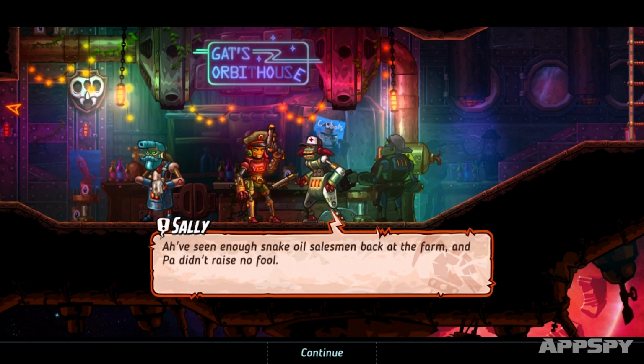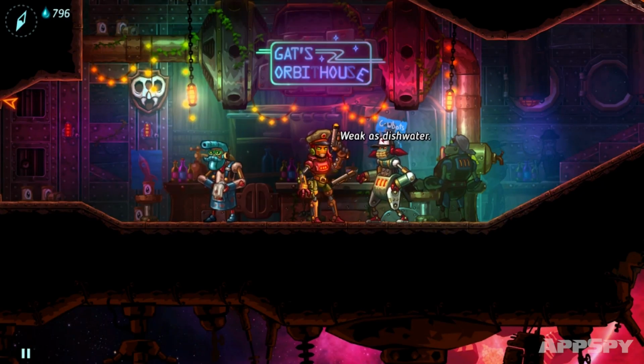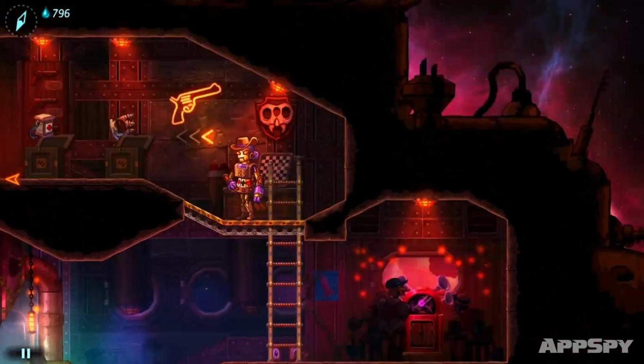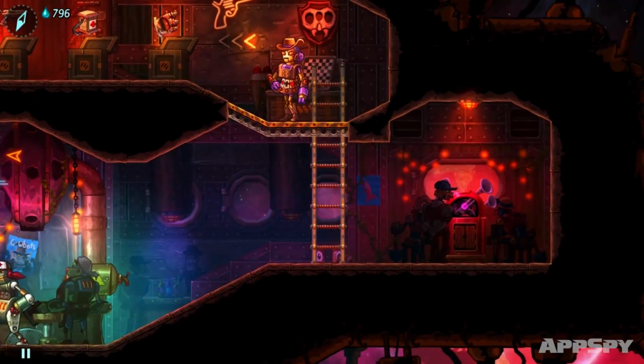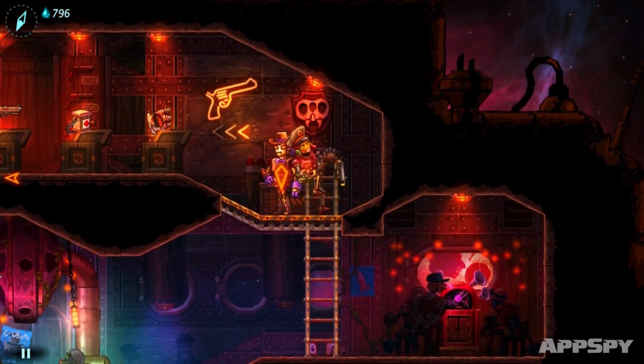He's got a hat on. He's got some funny red thing sticking out of his ears. He's in. Oh, no. I can't get him. I need more reputation to get Sally. Oh, bummer. I have to say no. So clearly, I have to go and do more missions in order to get the esteem that is required to recruit some people. I'll have to do that.